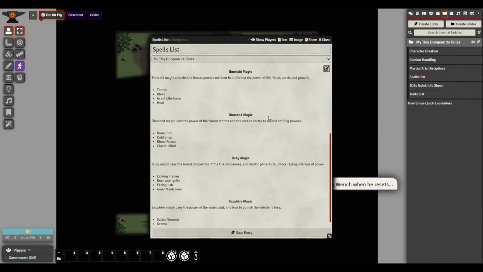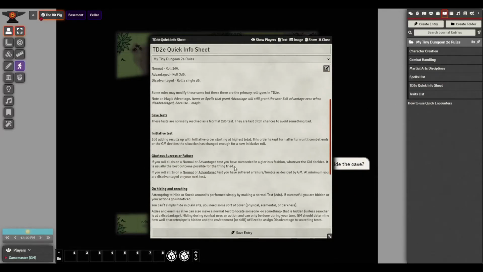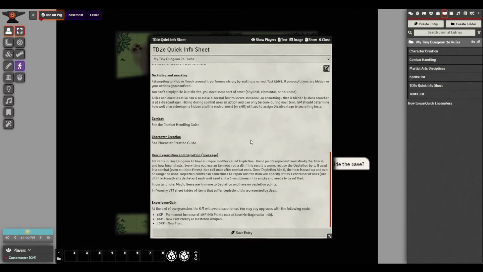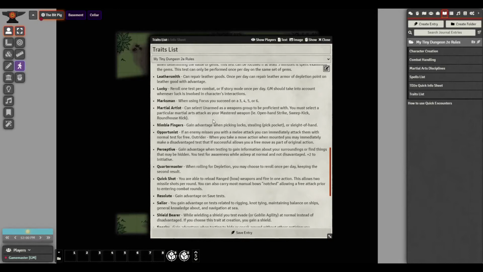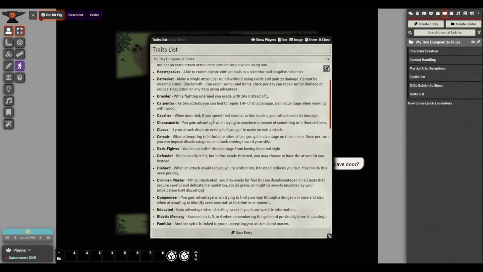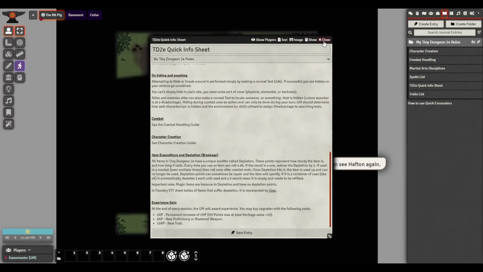Spells list, martial arts disciplines, a quick information sheet of what everything is, the traits list, and what the traits do. These can be shared with players to help them create their characters.